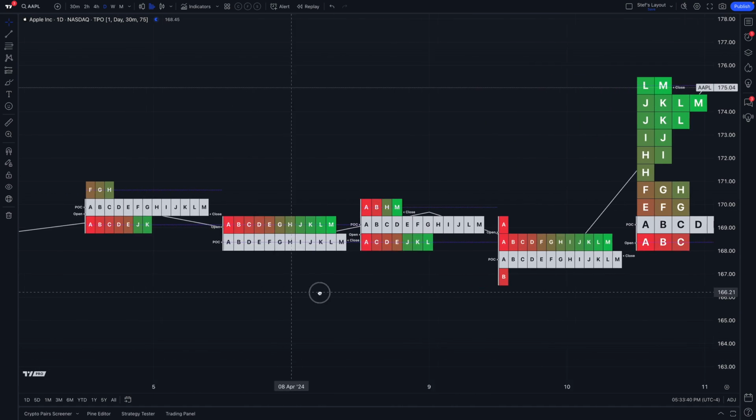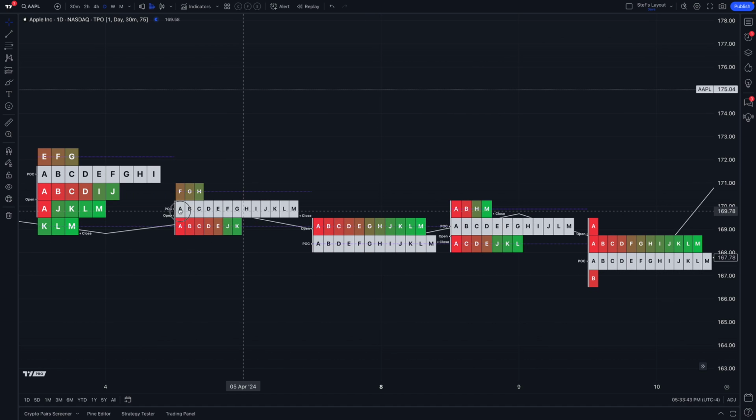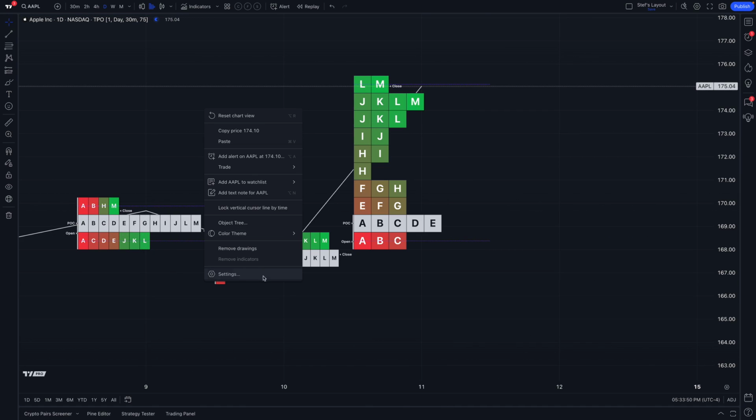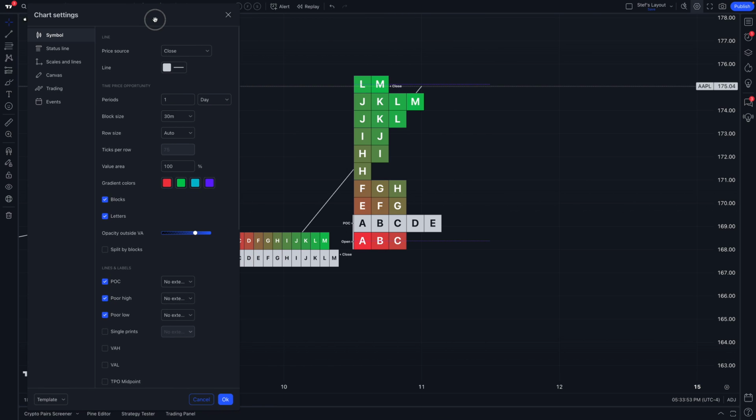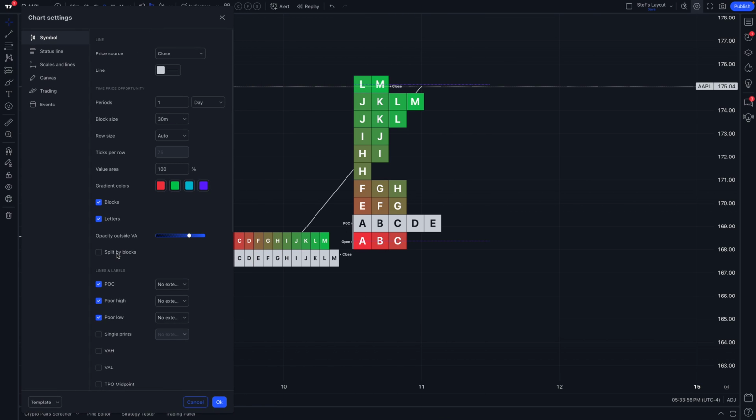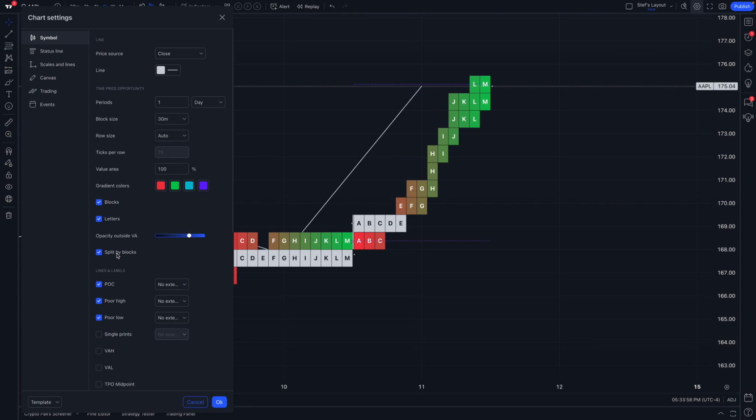And you can go back in time and review that by finding the time blocks that you're looking to study or trade or analyze and checking them out just like this. Now that does bring us to a very important feature in the chart settings that we want to walk you through, and that is the split by blocks feature. The reason why we want to show you this tool now is because a lot of new traders to time price opportunities may still not understand what it means. But by using this tool, you can really see it progress over time, because now we're quite literally aligning each time block and sort of pushing them forward in a sequential order. We're moving on throughout the day.